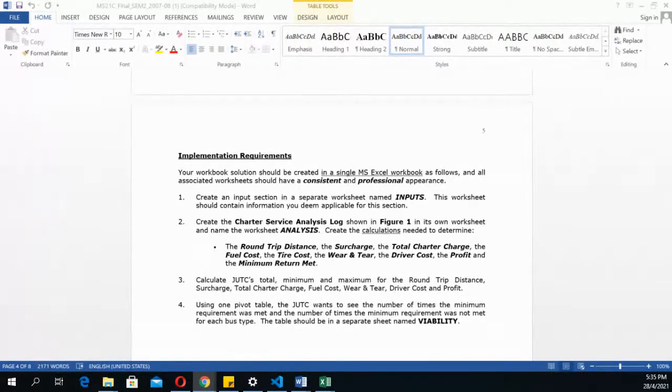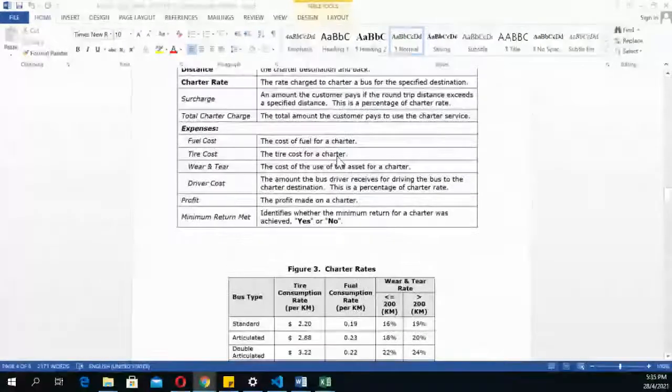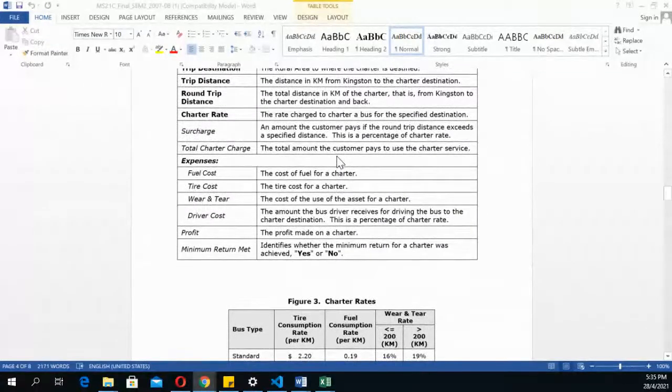Sir, based on what I saw, the JUTC basically have a system that they've been using from 1998, and the essence of that initial system was that they had all of this information in terms of the rates for the different routes and the different charter rates and going to different areas like rural areas and all those places. However, they've been encountering some difficulties with the charters and the services, and in their effort to improve the financial standing of the JUTC, they want to implement a system to help make the experience a lot easier. And they're asking you to design a charter service analysis log to basically help with that aspect of the company.